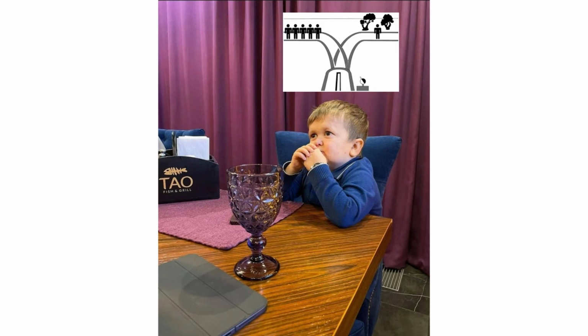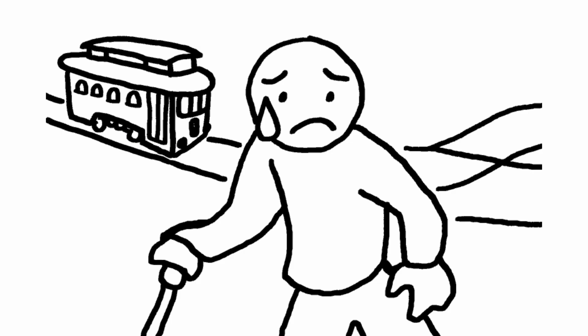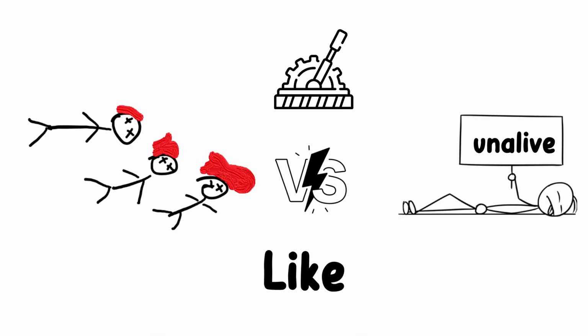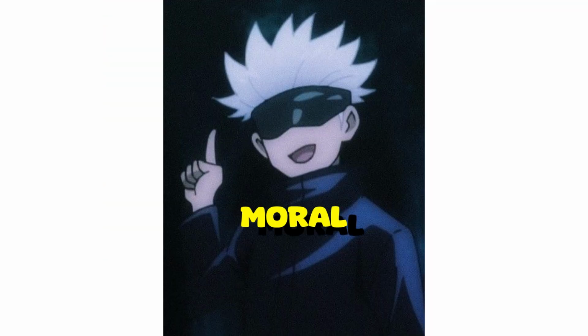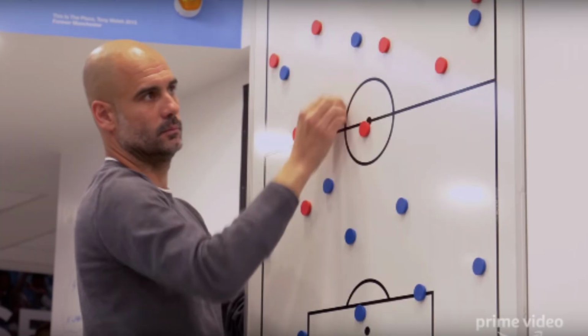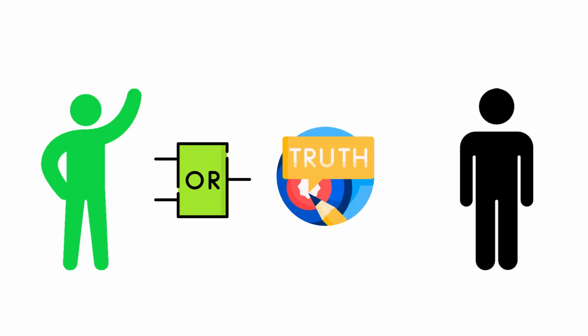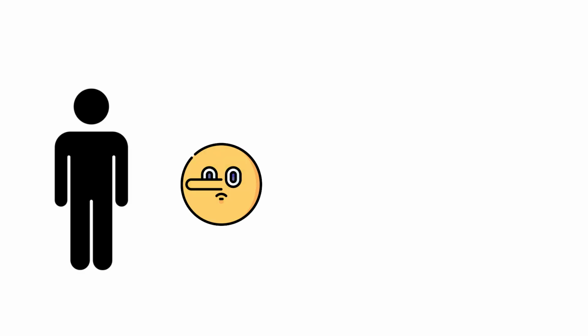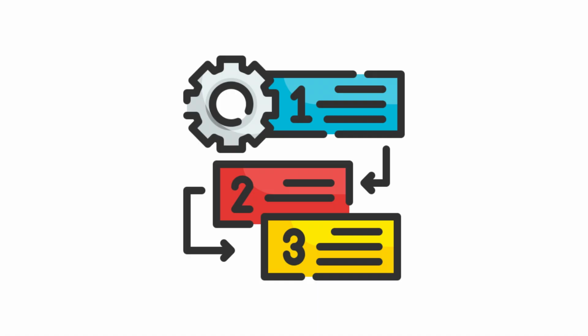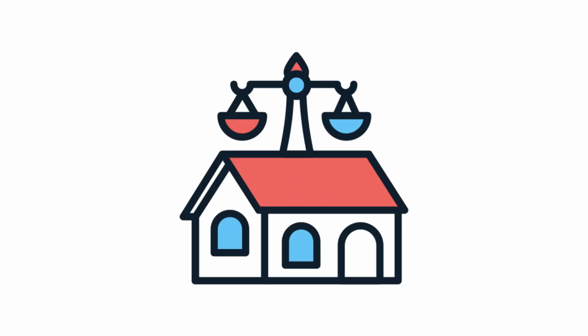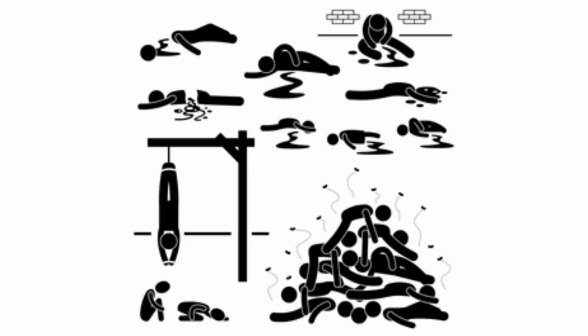Let's break it down. Imagine you're faced with a moral dilemma. Instead of considering the potential outcomes of each action like consequentialism, deontology asks you to follow certain moral rules or duties. For example, let's say you're asked to keep a promise to a friend or tell the truth, even if lying would produce better consequences. Deontology would suggest that you should prioritize following the moral rule, regardless of the potential outcomes.